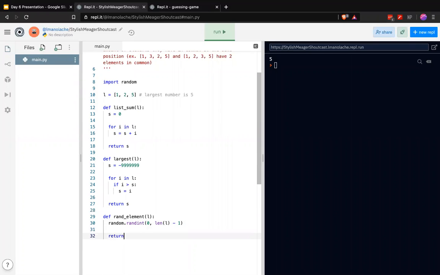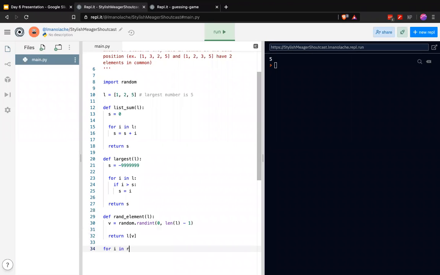I don't see any questions or anyone saying no, so let's continue. And let's call this B for value. Now we just return L at B. Let's try this out.